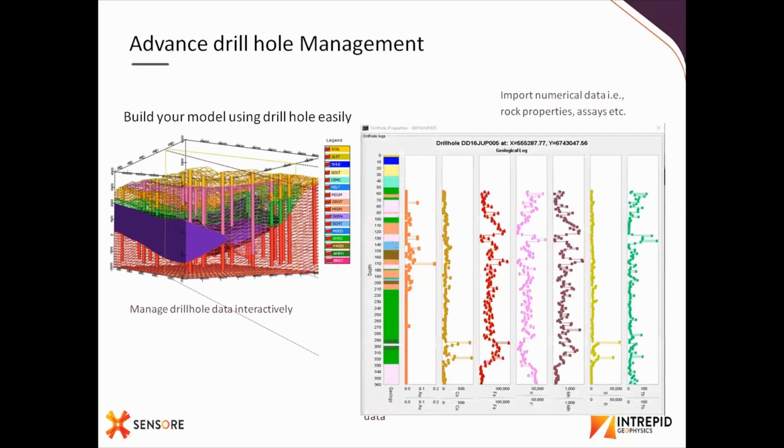Also, we can import numerical data such as rock properties and assays along the wells. This helps us do further analysis of the rock properties and some reserve estimation kind of work. It's quite useful in terms of creating density voxel sets and any other property voxel sets for further analysis, such as volumetric analysis of the assay data.